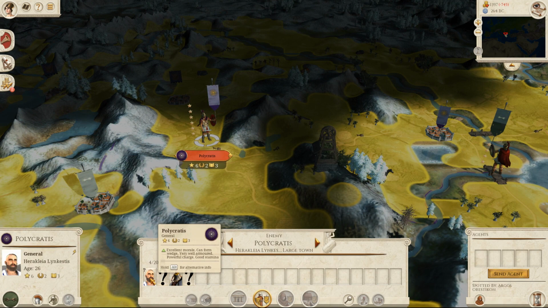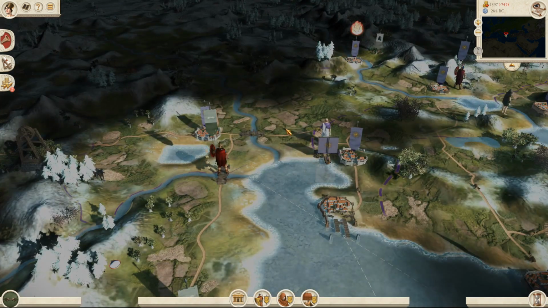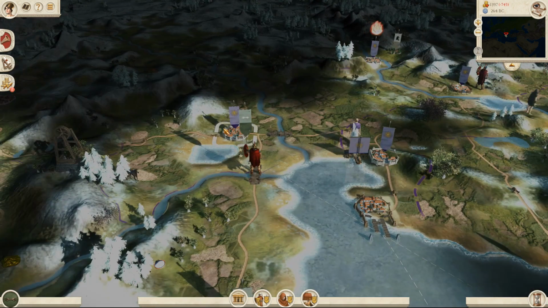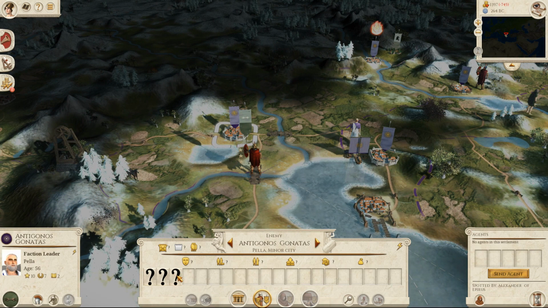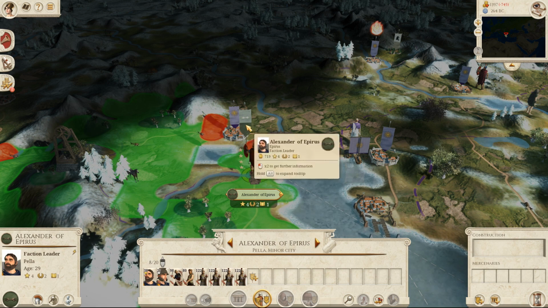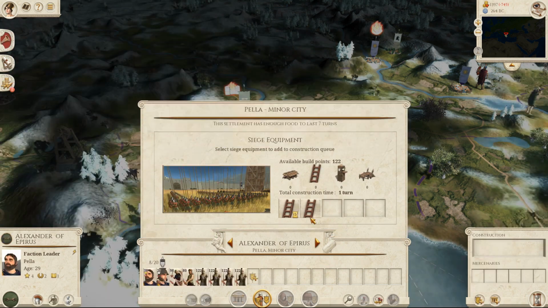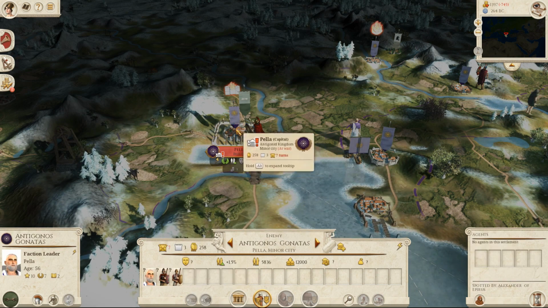This is a different general, Polycrates. 6-star general. He's got some Heteroi cavalry there. Christ. So, they never went in there. Oh, there's only 3 units there now. Hold on. Let's besiege. Couple of ladders up. Another look.